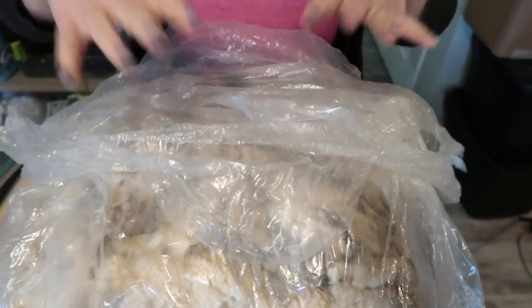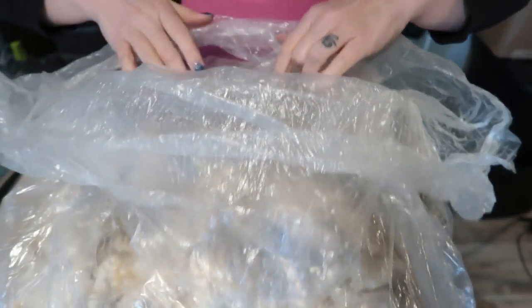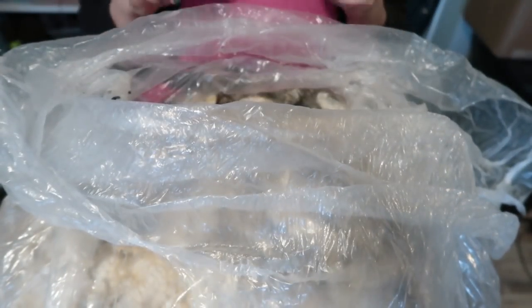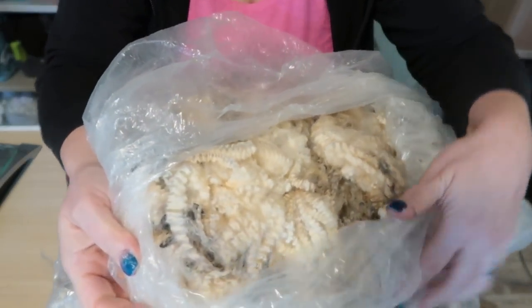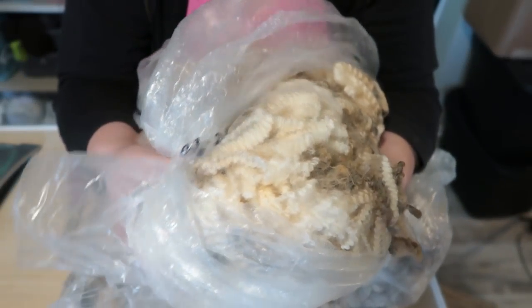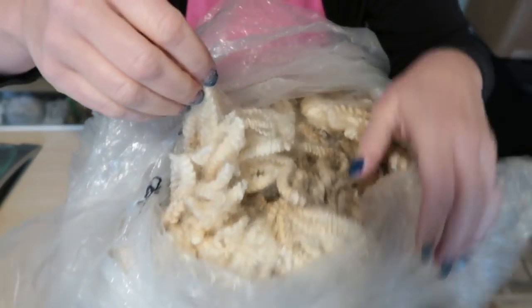All right, so I saw the picture of Elsie May's fleece, and I was like, that one's got my name on it. Oh my gosh. Look at these locks. Can you see them? She's piebald. That means she's got spots of different colors, so you're gonna see different colors in here, but look at these locks.